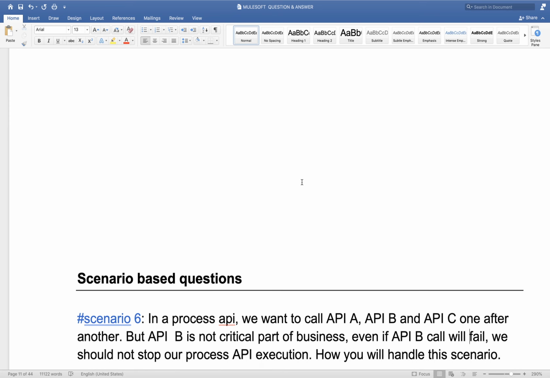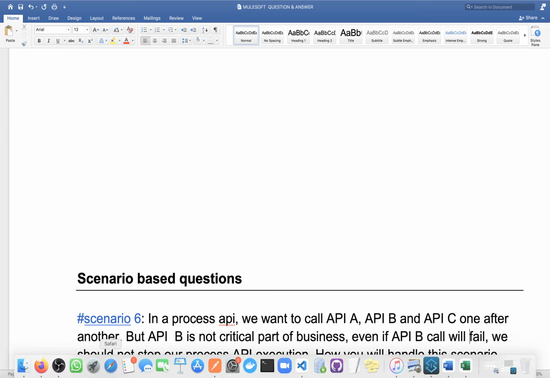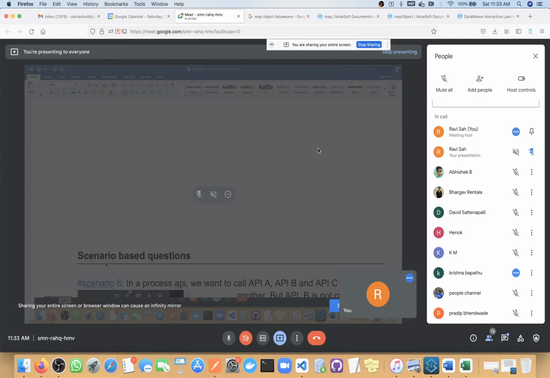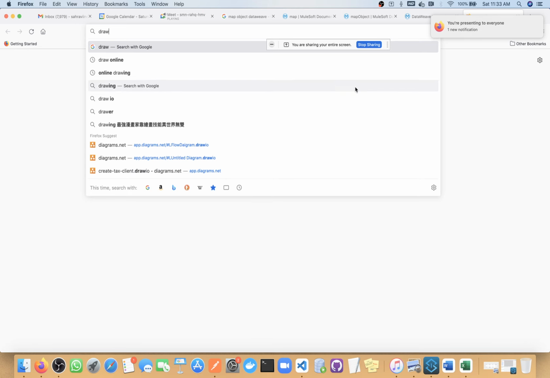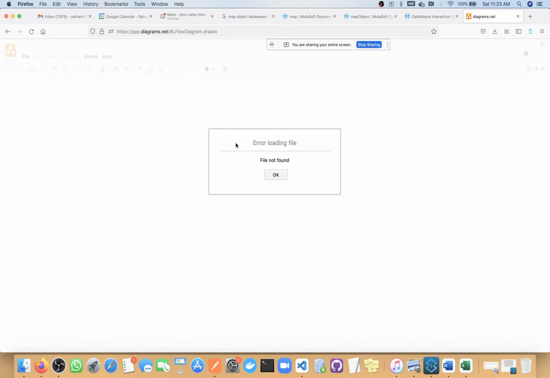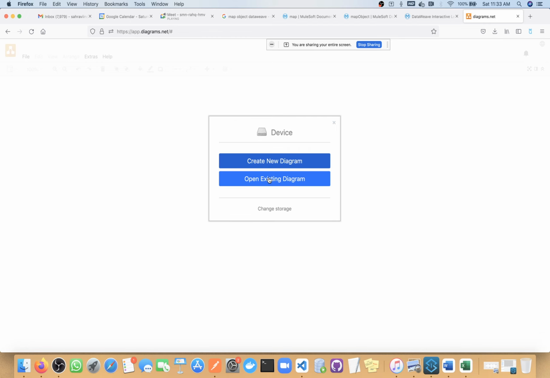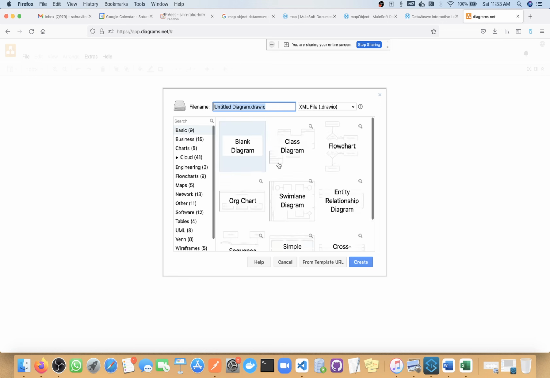So we have 3 external calls. Okay, let me create one diagram for this. You can use scatter gather. Okay, why will we use scatter gather? To process parallel execution, right?